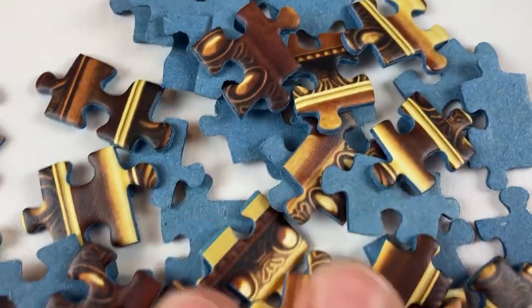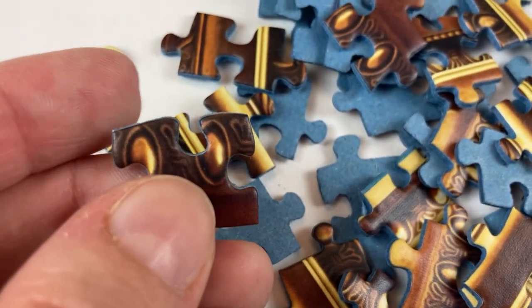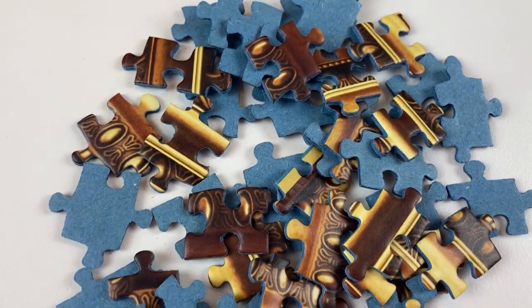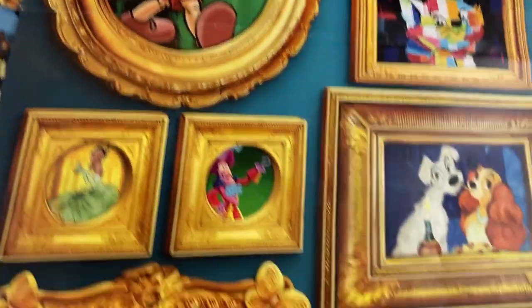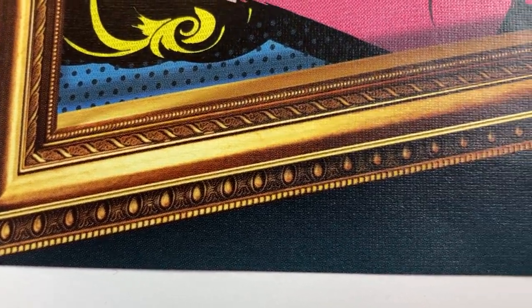Moving on, right. These are pieces that jumped out at me because I kept finding a lot of them. They have these ovals on them. And they're also really quite dark. They're sort of brown, really. And I think these might be on the outside edge of possibly Sleeping Beauty. If I could show you without battering all my pieces. Sleeping Beauty's here and she has these, oh, it's going out of focus. She has these ovals going all the way around the outside edge of her frame.